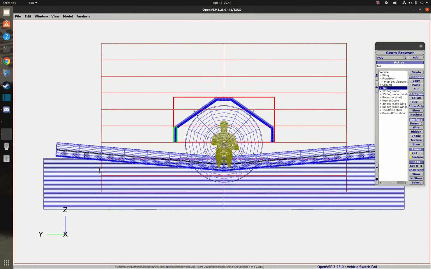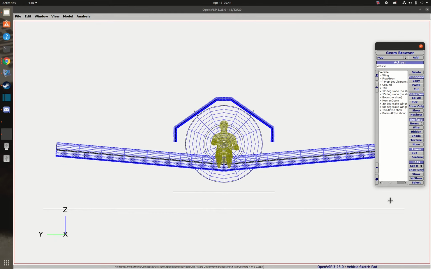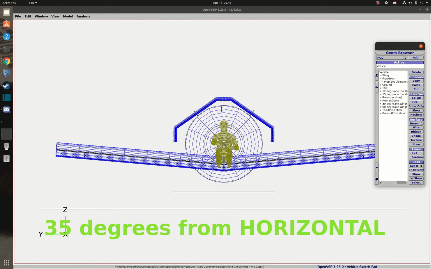Now what you're looking at here are those various angles. Let me get those out of the way so those aren't bothering you anymore. Okay, so here's the ground. Here's our 8 degrees clearance below the prop. And so here's our V-tail. Now this angle of this V-tail is what Dan mentioned should be about 35 degrees from vertical. So that's what I've chosen here. This is 35 degrees from vertical.